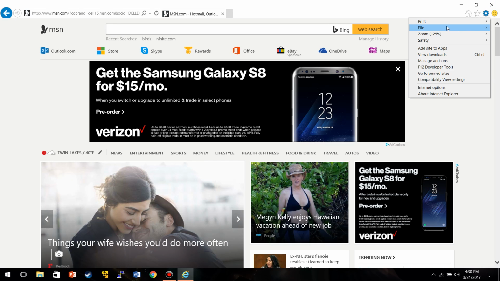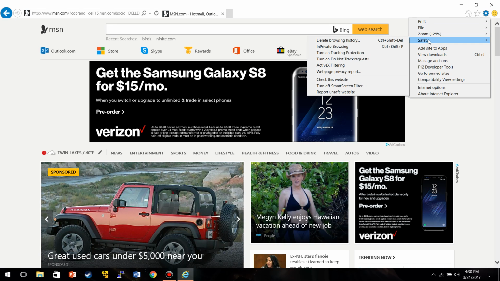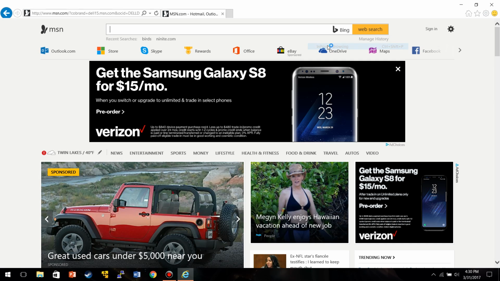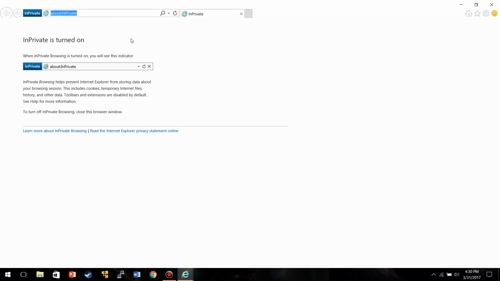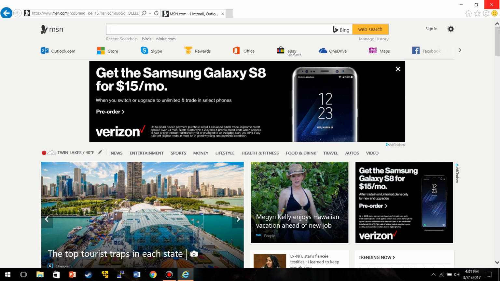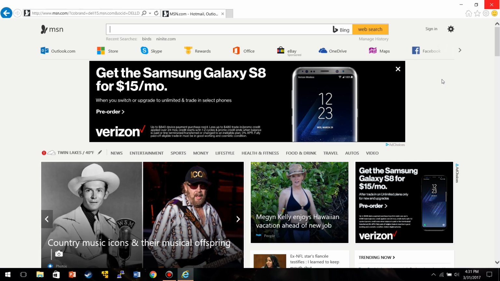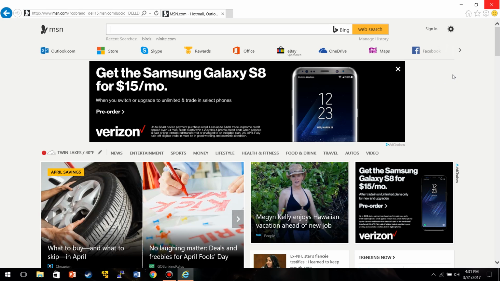Another thing you can do is, before you even start, you can use InPrivate browsing. What this does is it will pop up a whole different Internet Explorer window that is private. That means it does not track any of your activity and it does not save any of your history, cookies, or temporary internet files. Anything you do will not be saved in that session, and simply when you close it, it's all gone. There's no trace of anything. So those are two things to keep in mind when using Internet Explorer on a public PC and not your personal computer.